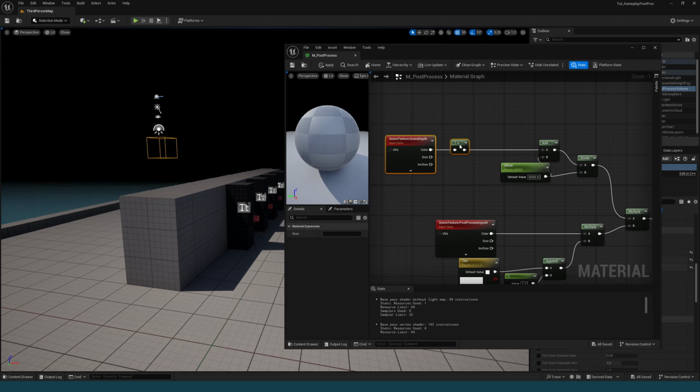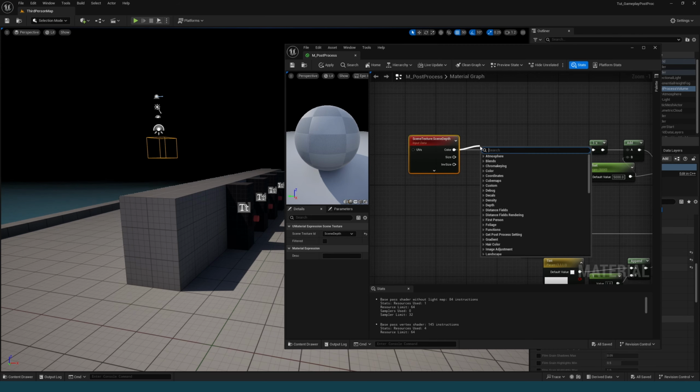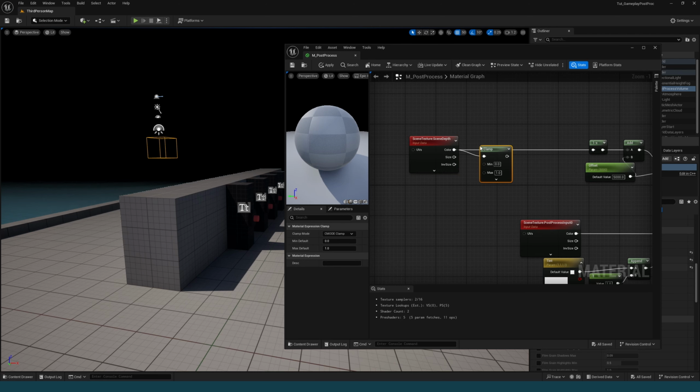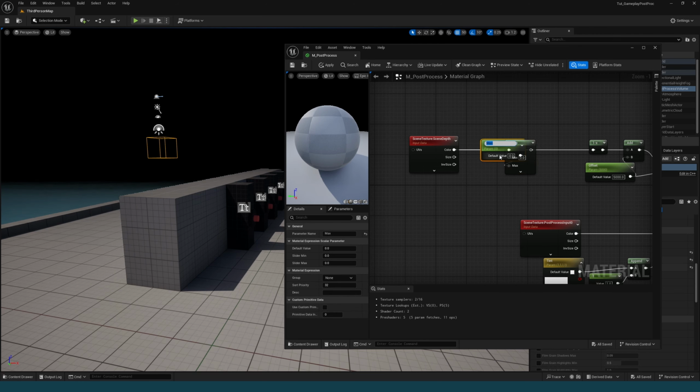Now, if we don't want to completely make the background pure black, what we can do is before we do this 1 minus, we can clamp the scene depth information to make sure it doesn't get too large. So here we'll clamp it between 0 and our maximum. Our maximum we can create into a parameter.